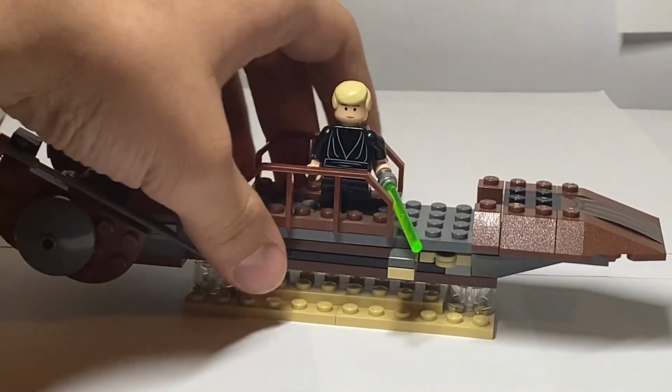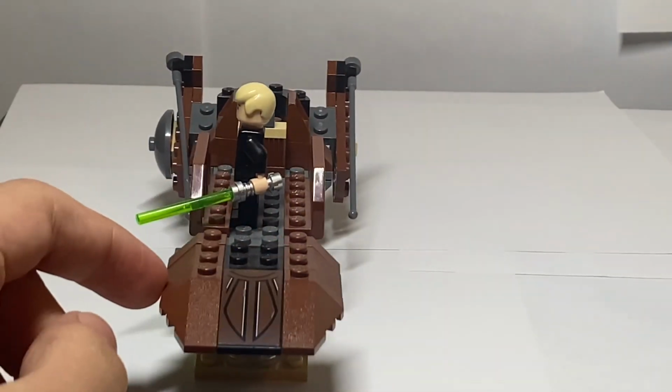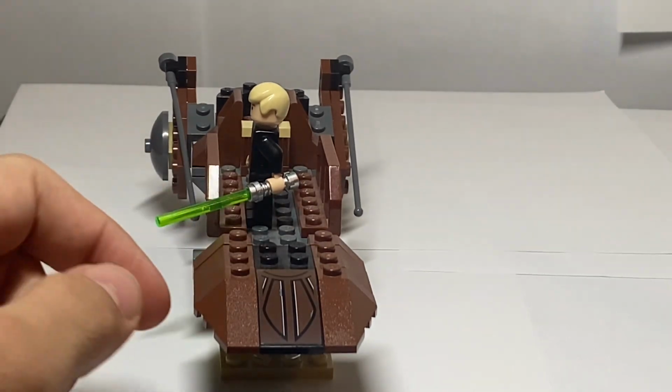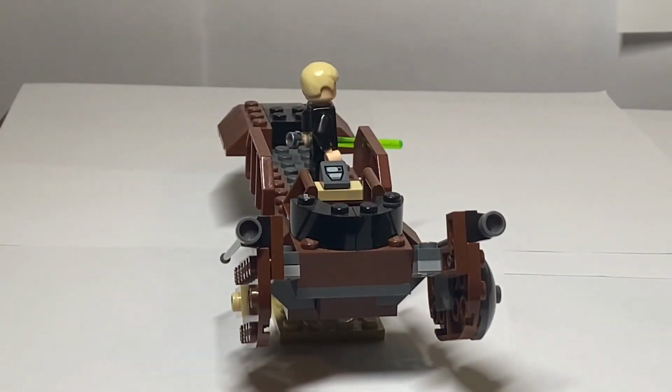Here's the Desert Skiff. It's a very simple build by today's standards, but I think it still holds up pretty well. You get this really nice printed slope piece at the front. The only thing that kind of bugs me about it is that it's in black instead of brown for some reason, but it still looks good, so it's not a big deal. It's also got this 1x1 cheese slope that's printed on the back in gray.